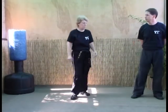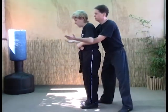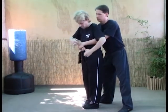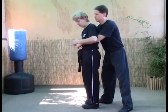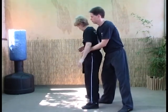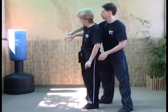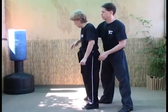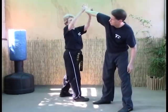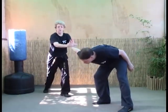Now let's do spiraling wrist with an opponent. As Lee comes up and grabs with the bear hug, arms free — A version, the arms come loose. We strike with our middle knuckle fist right on top of the hand; it's real sensitive so it won't take much. You strike it, the hands come loose, you drive them out to separate them. Take your right hand, grab fingers to the palm, thumb goes right in between any of those bones or knuckles. Step out left to the 230 position as you rotate the arm over just like passing the horizon, counter grab with your other thumb and step back, front snap kick to the face.